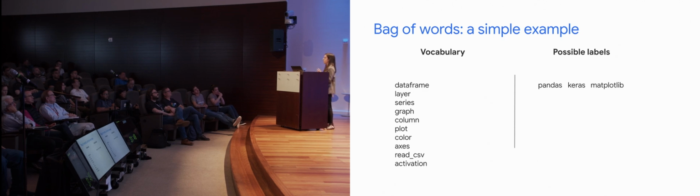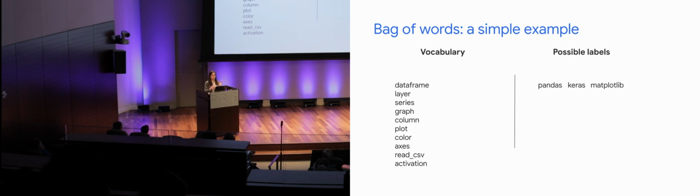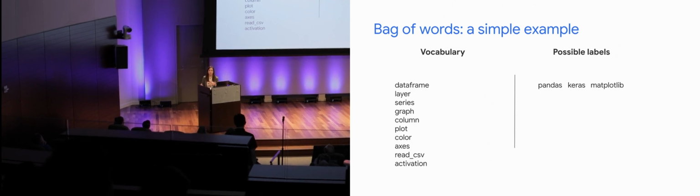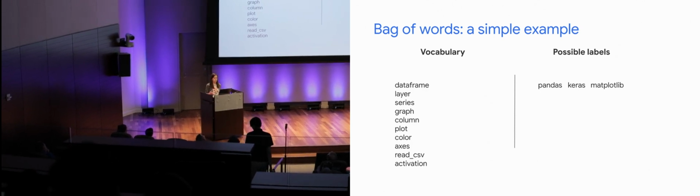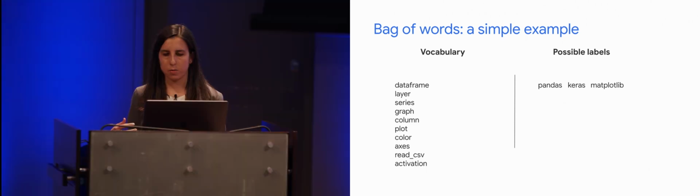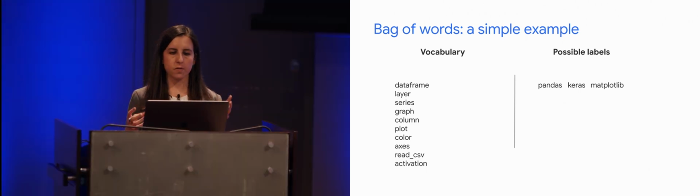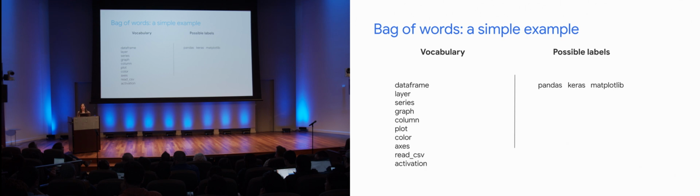So we'll see how this works with a really simple example. For this example, let's pretend that there's only 10 words in our vocabulary. So maybe we're learning English for the first time, and these are the only 10 words we know. This is how our model will approach the problem. And this vocabulary, these are going to be the top 10 words from our entire data set of questions. And for this, we'll say we only have questions about pandas, keras, and matplotlib. So these are the only words we know.